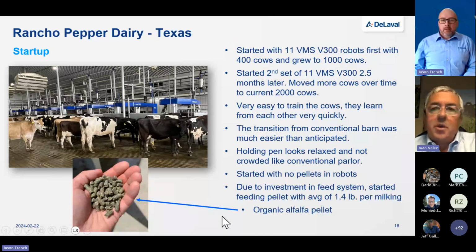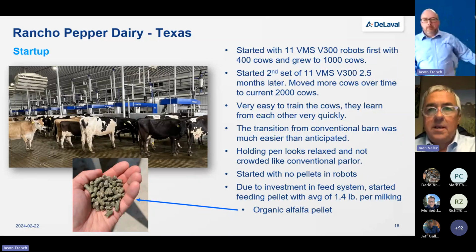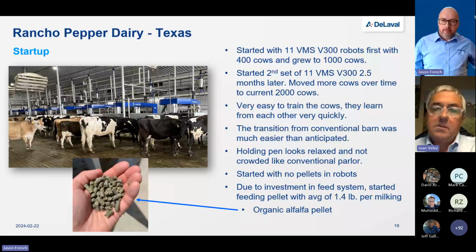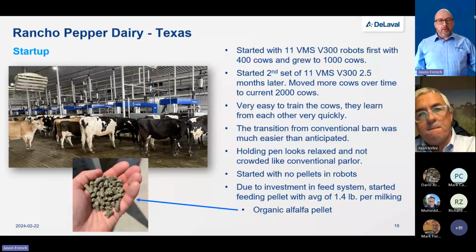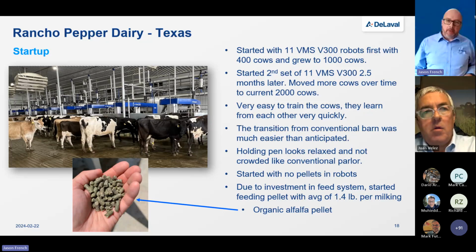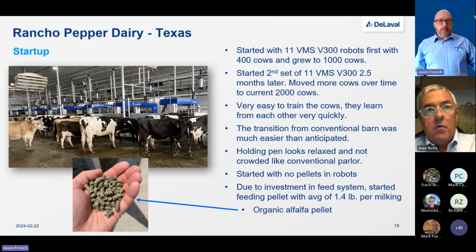We have experience training cows in rotaries and in parallels, and it's definitely more difficult to train them in those two systems than it is here. Before I jump to the last few points, you did host a Dairy Cattle Welfare Council tour at the farm last year, and talking to those people, they were still amazed at how relaxed those cows were in that holding area. That's certainly a big advantage of it.